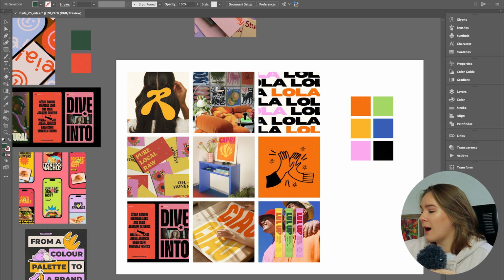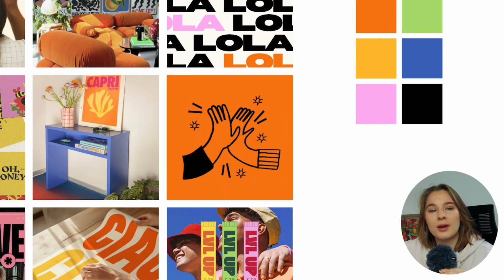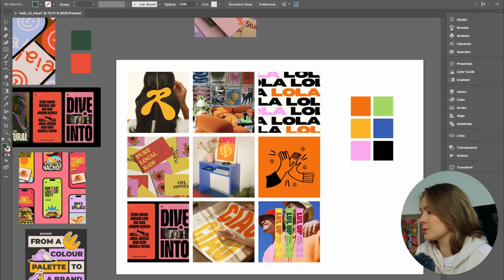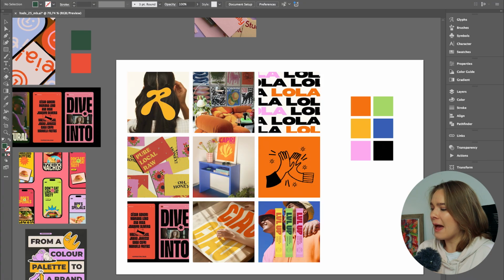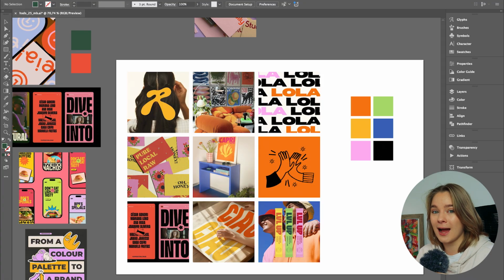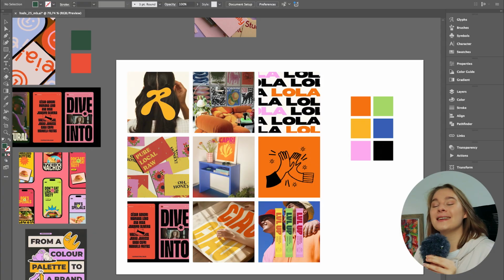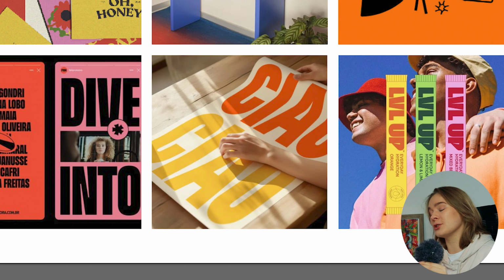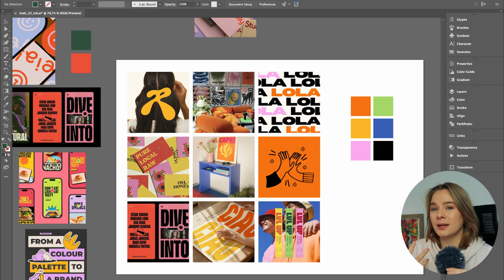I love the icons over here that are hand drawn, and they just have that sort of illustrative feeling to them, because obviously I'm an illustrator as well and I love to draw. So having a hand drawn element is something that I really like. Hand drawn element, get it? Anyway, and here we have the yellows and the oranges, which I really love. Those were like the OG colors, but maybe I should bring in that pink just for some like pop.